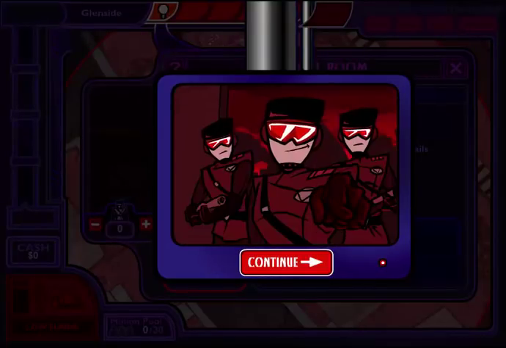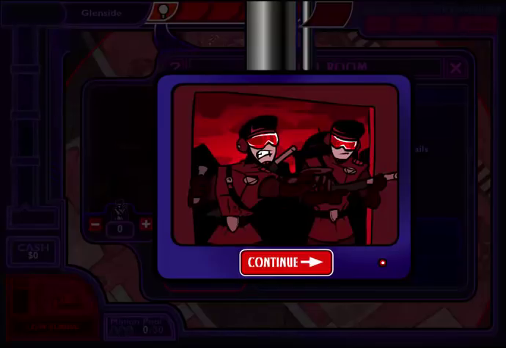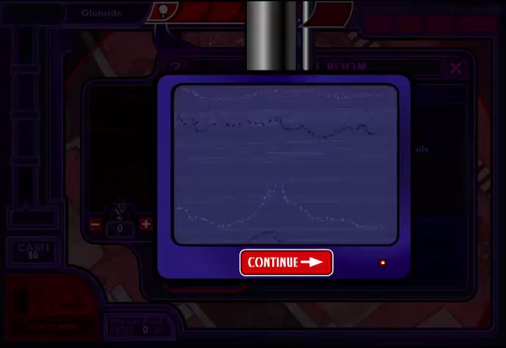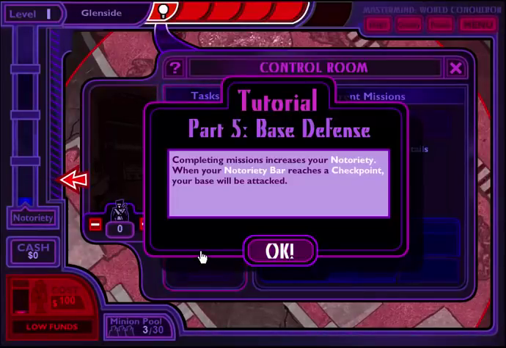Hey, we were in the neighborhood and we thought we'd drop by and get some science. Okay, you can have it. Let's get out of here, guys. Ooh, it's science. Science!